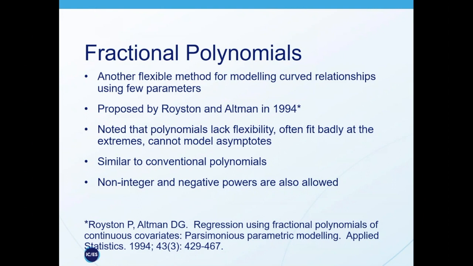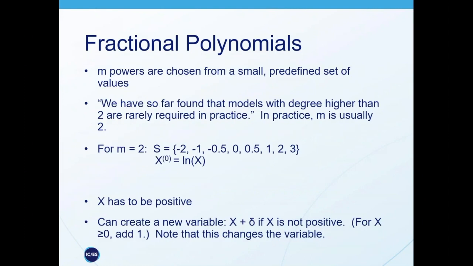Other than that, this is very similar to conventional polynomials, except that, as you'll see in a minute, we're going to allow non-integer and negative powers. So we're going to expand beyond just squares and cubic terms. Fractional polynomials work by choosing m powers from a small predefined set of possible powers.